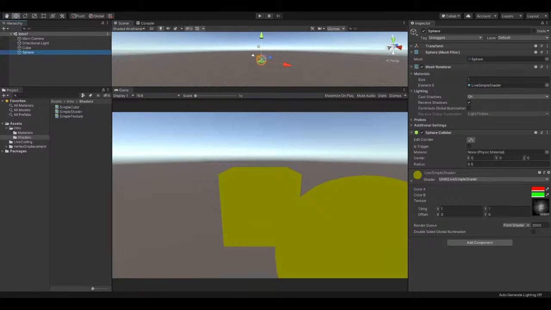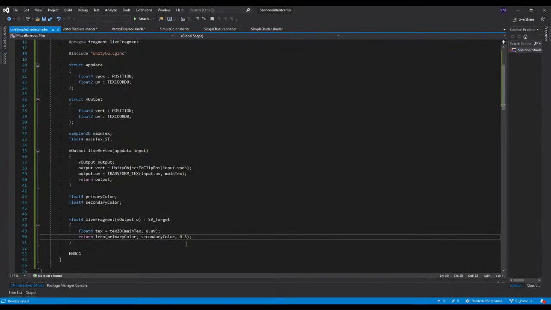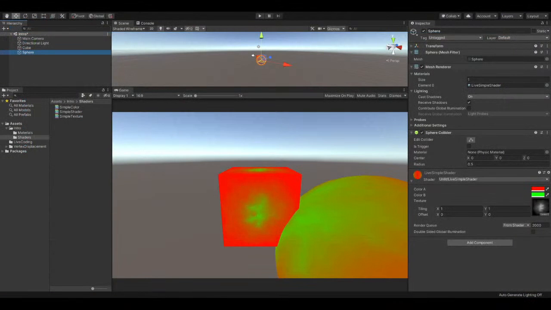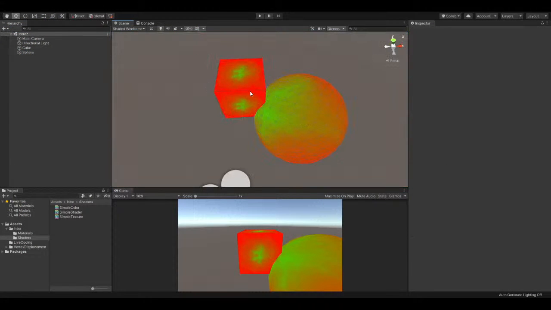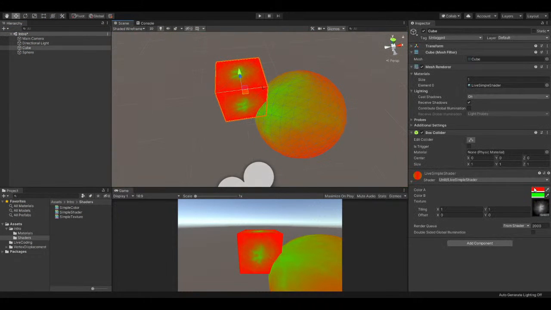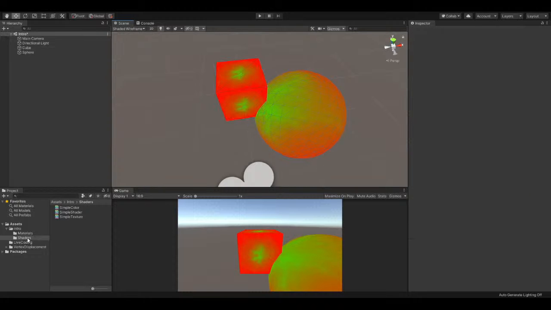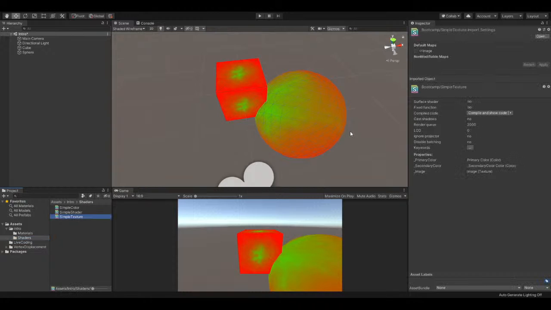And that's why this lerp function is very useful, because now I'm going to lerp it between the texture values. So tx.red channel, not alpha channel but the red channel, which will still give the basic lerping. Whenever you see this, we have this cube. Wherever it is black, it is 0, the values are going to be red. Wherever it is transitioning into white, the value is going to be green. So wherever it is completely white, you see green. You can find this shader also here, which is called a simple texture shader.